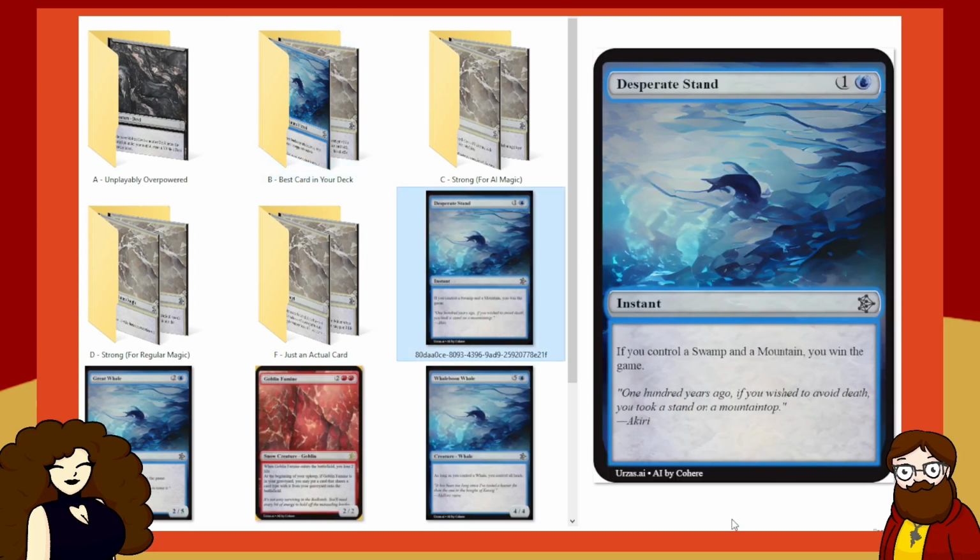Desperate Stand. Desperate Stand is a 2-mana blue instant. If you control a swamp and a mountain, you win the game. Ding ding ding, this is alright.